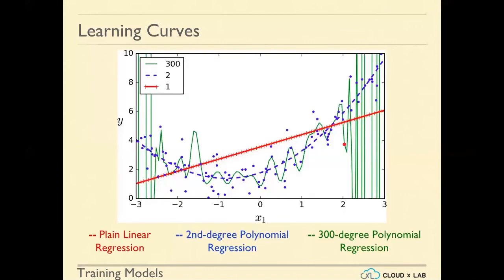So what did we learn from this? Any observations, anybody? As the degrees are increasing, the bias is going down, but memorization has started. When the line was straight, it was too biased because it was fitting neither the training data nor the testing data, correct? As we increase the degree by 1, the bias has gone down, and the predictions have become very nice. But the moment the polynomial regression kicks in with 300 degrees, it has started memorizing, meaning it has started overfitting, it has become overfitted.